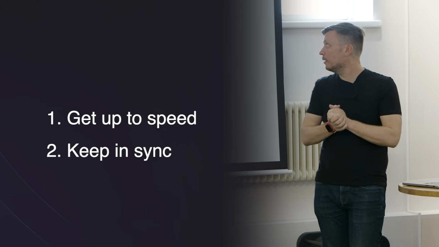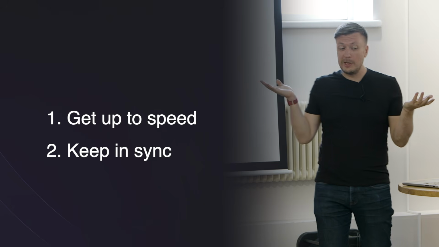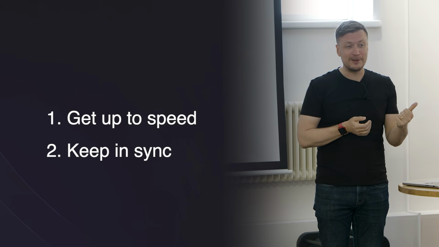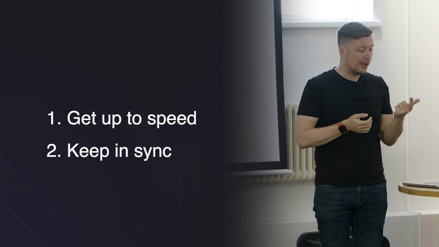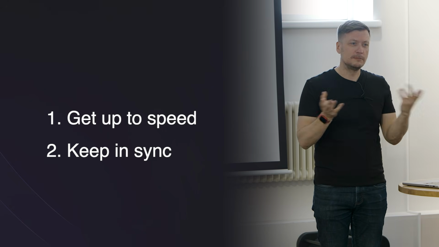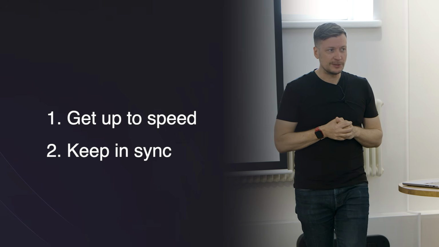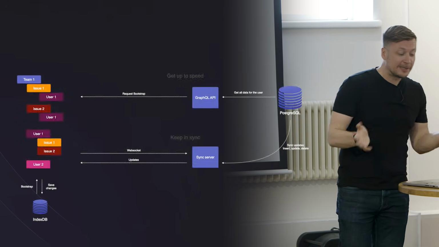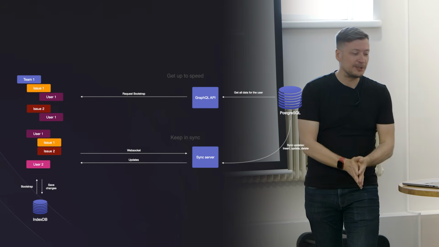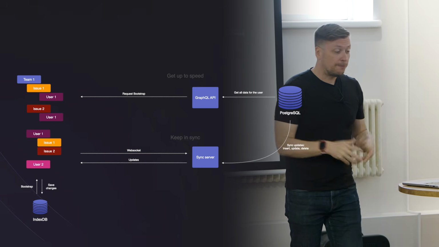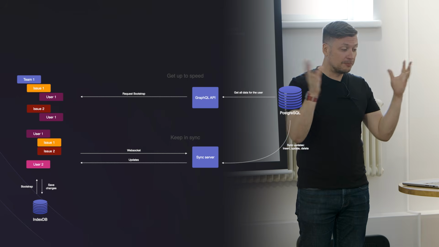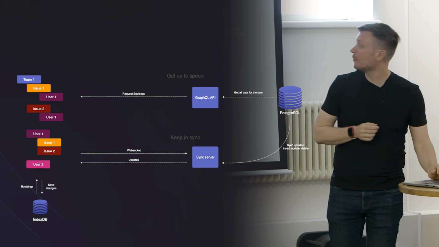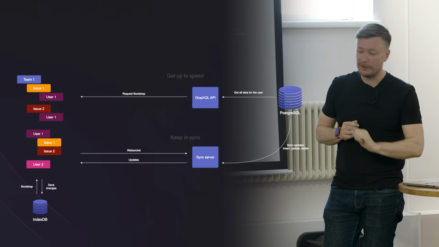So really what a sync engine does is just 2 things. It gets the client up to speed, and then it keeps the client in sync with all the changes. Super simple. There's not too much in it. So let's start off with essentially the first implementation that we had for our sync engine. This is all that there really was to it.